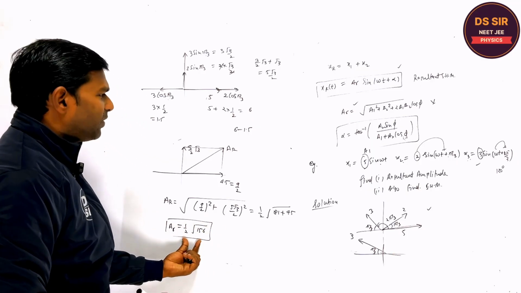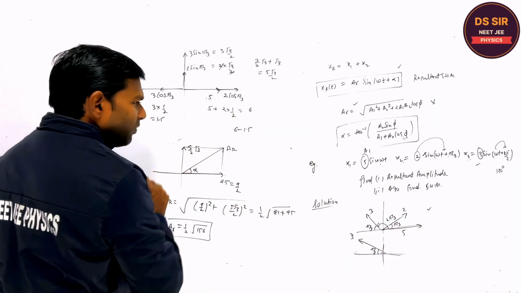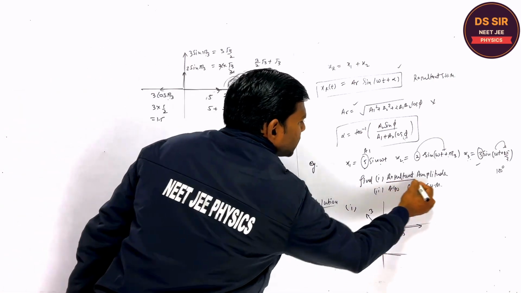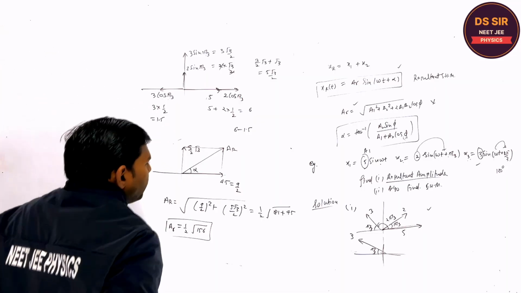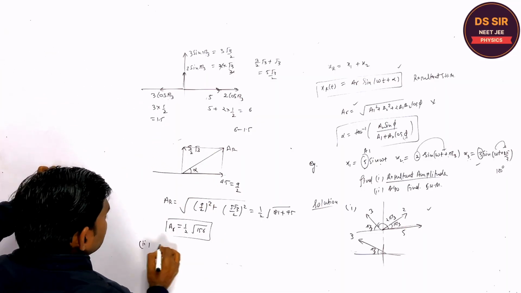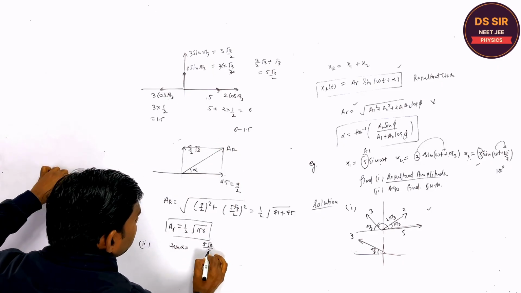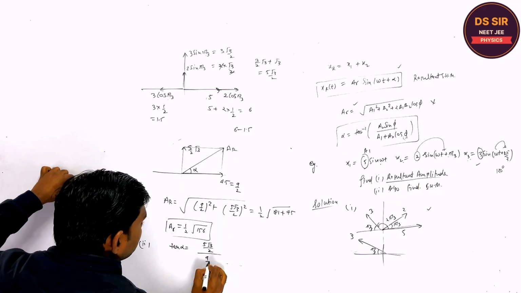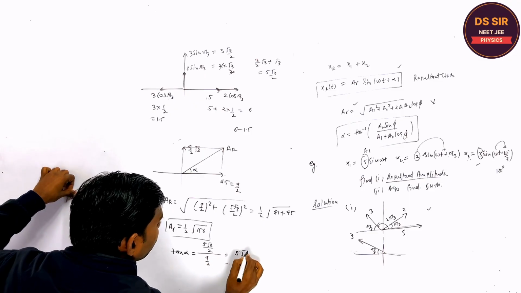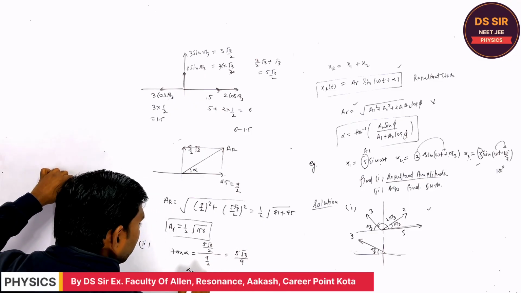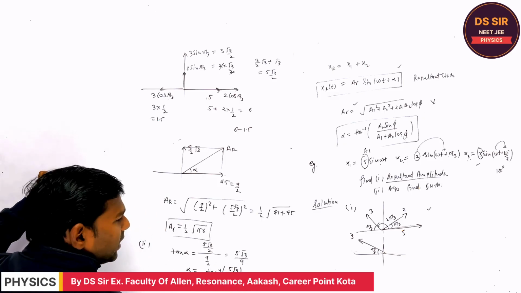Alright, you can simplify further, and the resultant amplitude is like this, and this is the angle alpha. So this is the first part, the resultant amplitude. Now we have to find the resultant SHM. Listen one thing, if this is alpha, what is tan alpha here? Tan alpha is perpendicular divided by base 9 by 2. So 2 will cancel out, tan alpha is 5 root 3 upon 9, and therefore alpha is equal to tan inverse 5 root 3 upon 9. Are you getting or not?